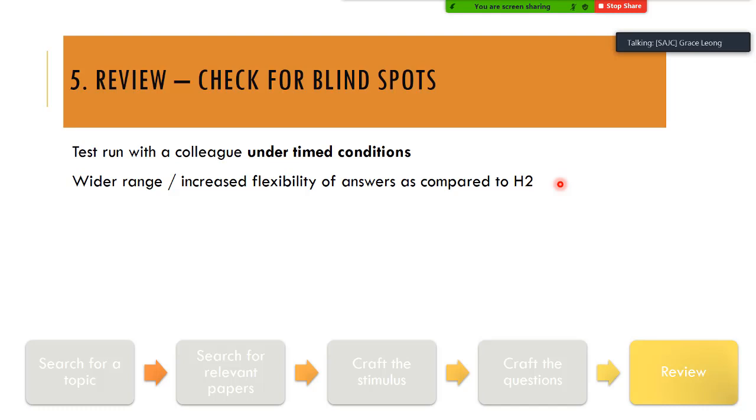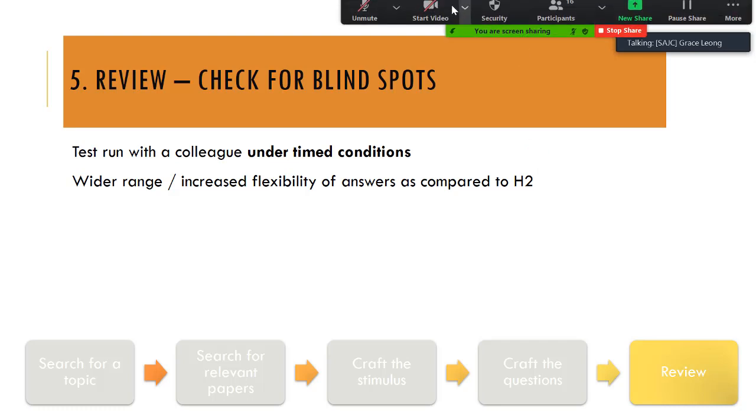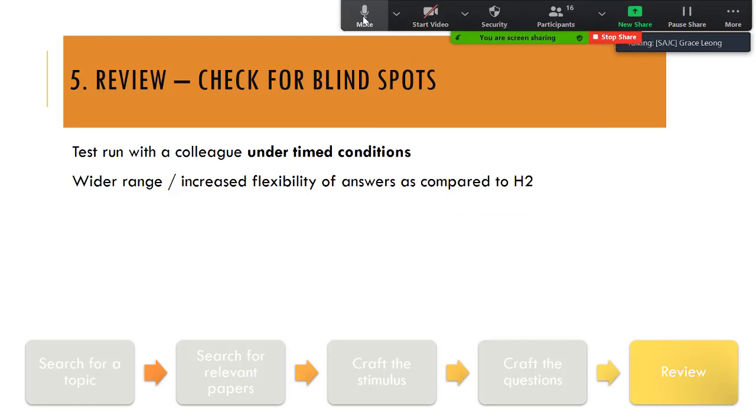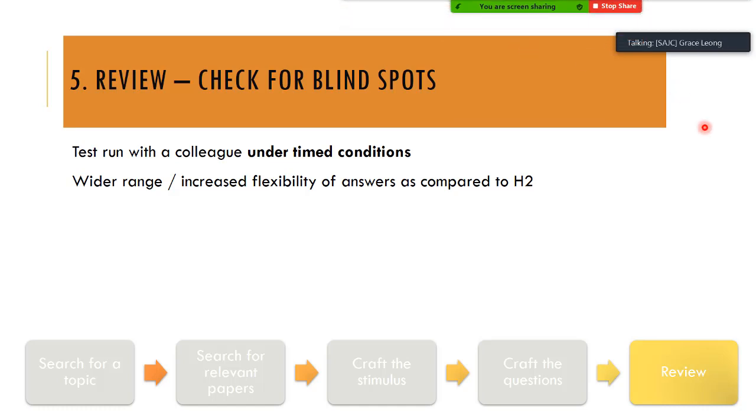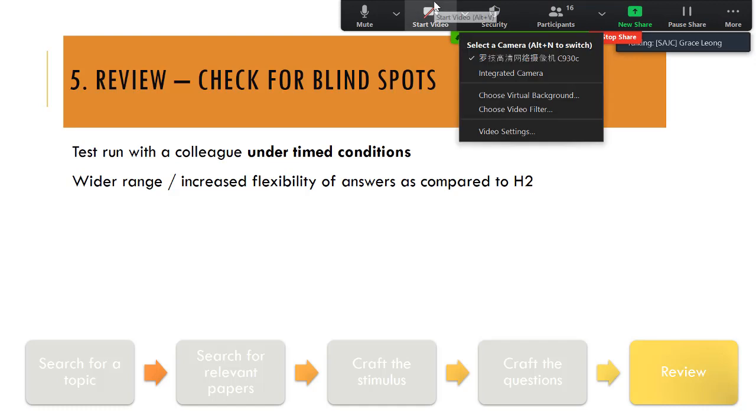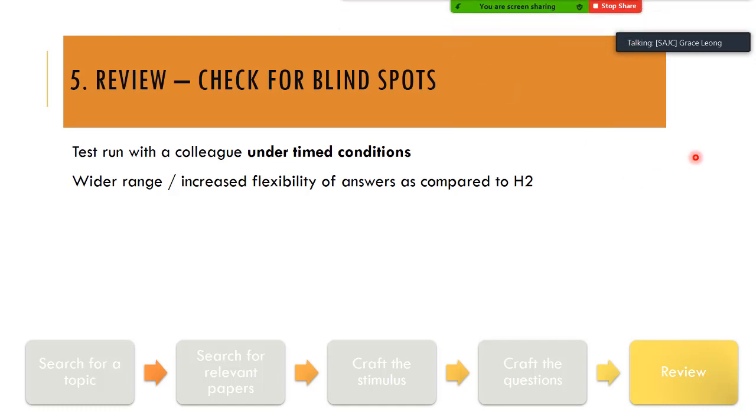So I think that's it for my sharing. I hope you found it helpful. I feel that there's no one ideal method because, as mentioned just now, the range of possible topics or stimulus to use is so wide. But I hope that through this sharing, you can take some tips, like where to access the open access journals, focusing on review articles, and combining different papers with overarching themes. So you can use these tips and adapt them to your own school's needs.